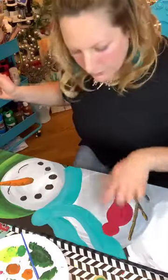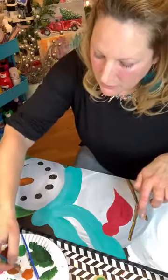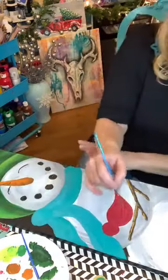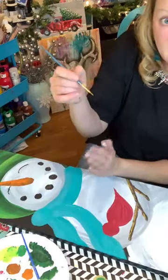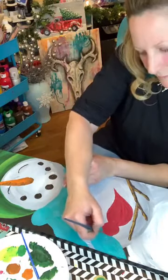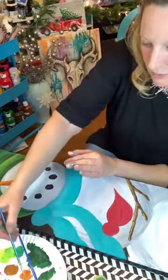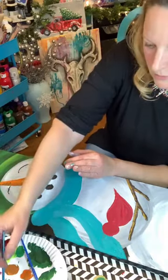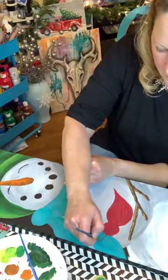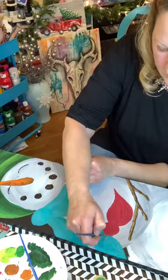Still quite wet here, so I don't want to mess with his beak. And maybe we'll add a little outline of his beak, that way we know where it goes, and then we'll tweak it later. So I'm going to place my hand here and rest my arm on top. I'm just going to freehand. Yeah, that's pretty mucky. I will maybe use a brown instead. That way it's not too bad. And I'll come over this. I will just do a little brown placeholder for that beak.